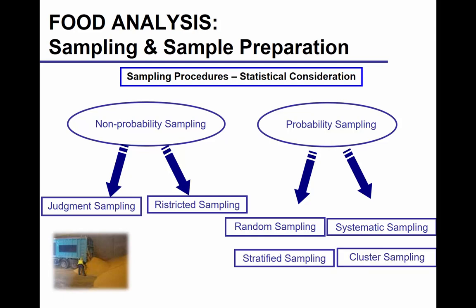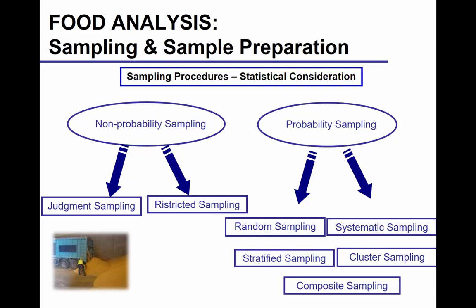Stratified and cluster sampling are very similar, but basically this is when you have, let's say, a company that produces tomato juice or tomato paste or whatever, and you have multiple locations, plants that produce this product. Again, the plants are given random numbers, and certain plants are picked and samples are taken from the different plants. The difference between stratified and cluster is that in cluster sampling, not all the plants are tested. So some plants will be selected to have samples analyzed, other plants will not be. This is mostly for not just looking at a lot, but looking at different production plants.